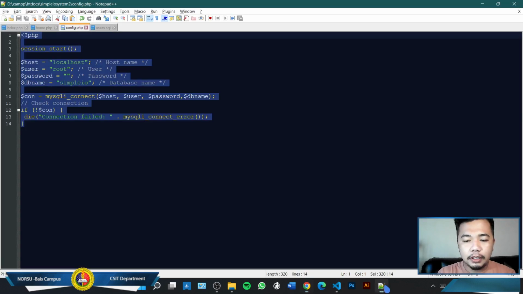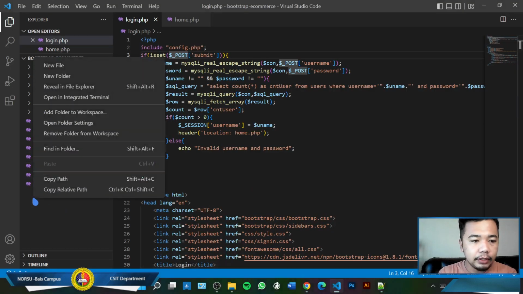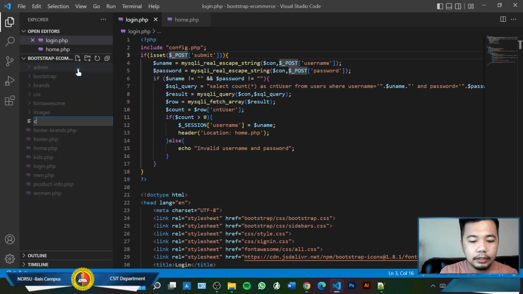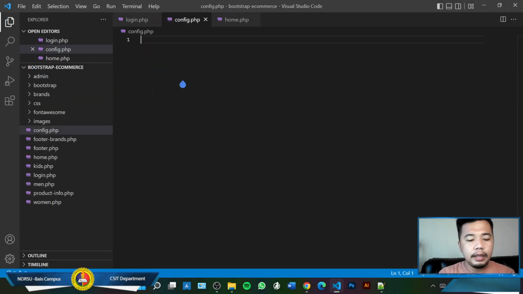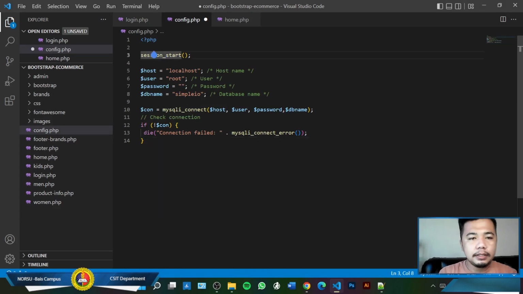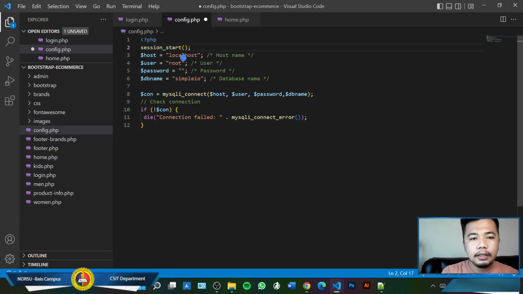So to do so, go open up the config.php, copy all of it, and then on our website, we're going to create a new file. Let's call it config.php and paste it right here. So let's discuss each line. First, we will write session start. That means later on in the following days we'll work with session, but basically every time you log in, it will stay logged in unless you log out. So that is what session is all about, but we'll discuss it in the following day.